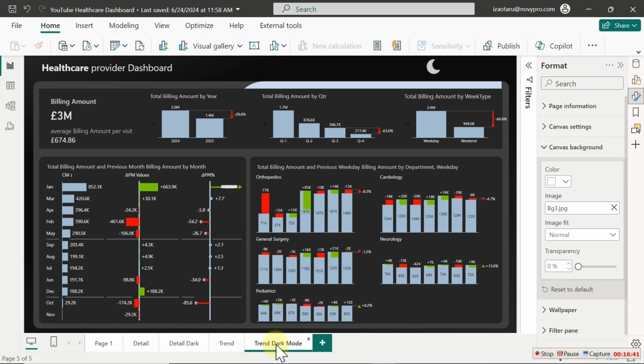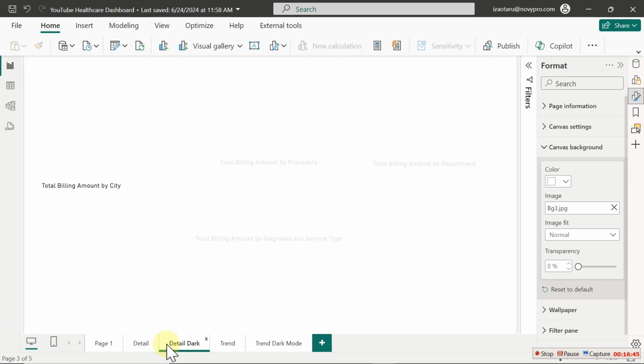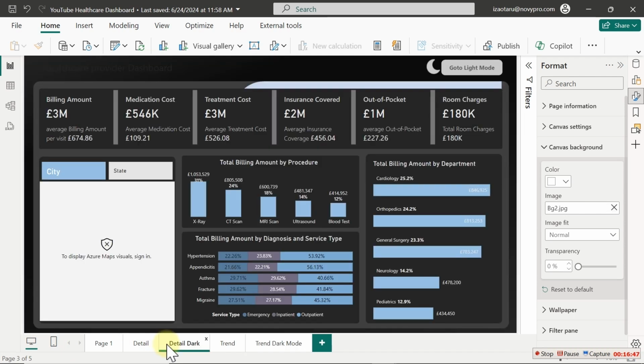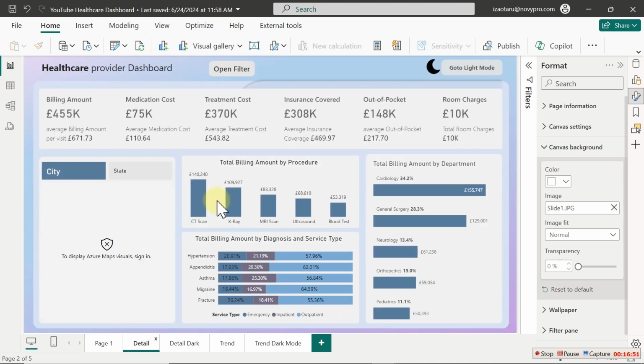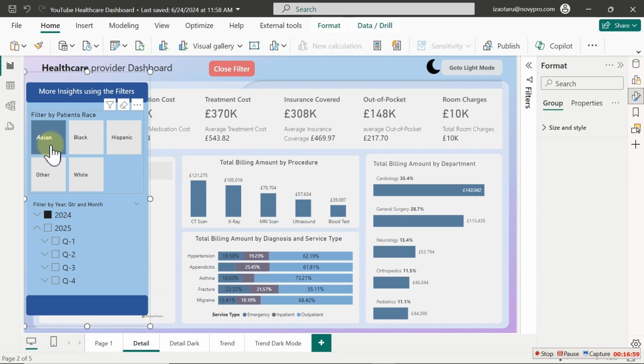But for the time being, you have learned how to incorporate a slicer into your dashboard in the previous video, which is not something complicated at all. So we have done it over here. So here we go. The slicer comes up. You can select any race of your choice, and once done, you can click over here and you have it closed.